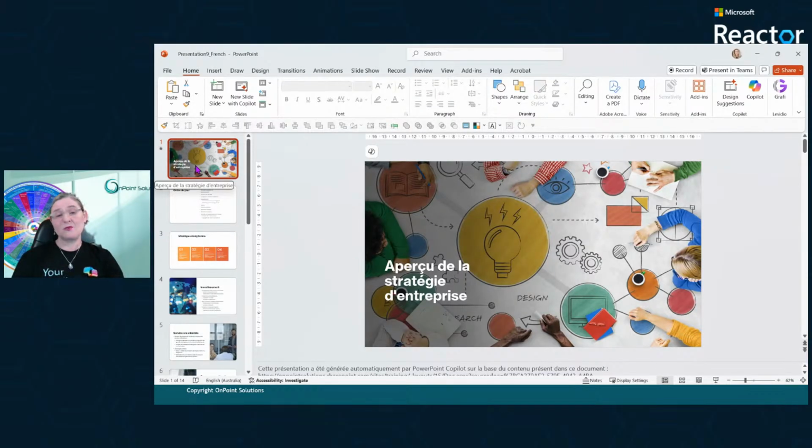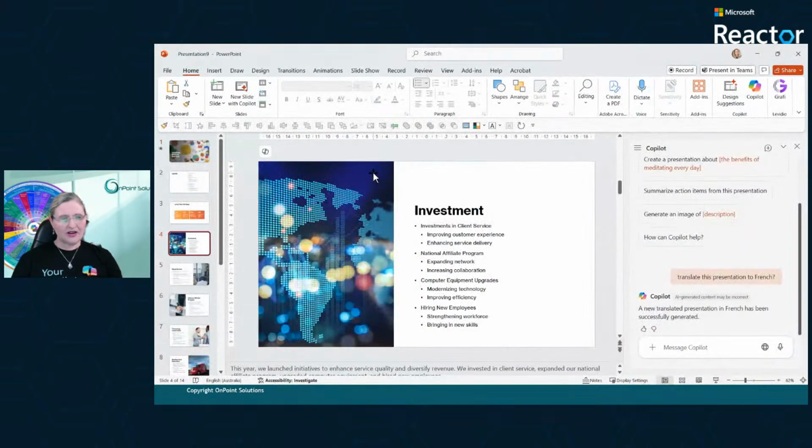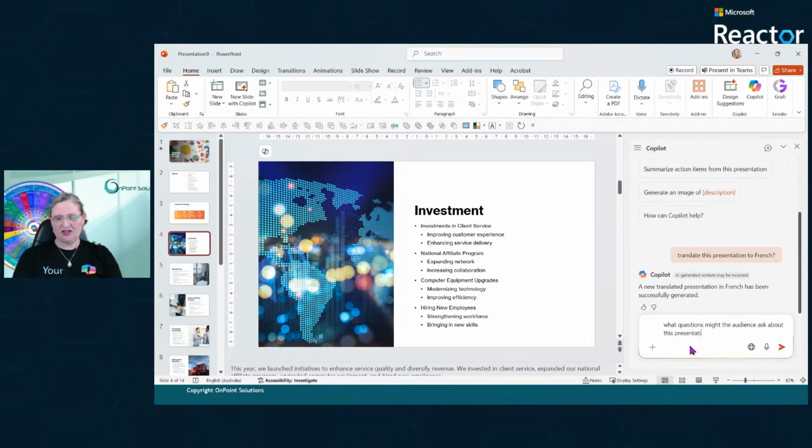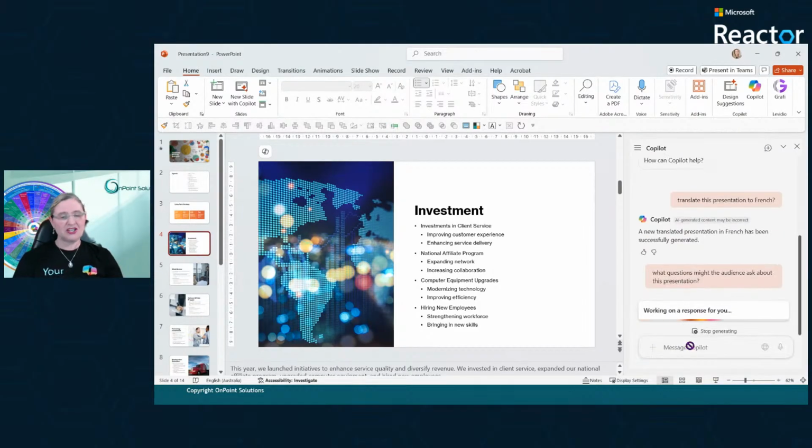But I like doing this where I deal with international audiences like yourself, for example. So a lot of prompts that are actually in here, I will do things like, what questions might they ask about this presentation? I could work my way through all these functionalities. Now you'll see it generated a new one. So it could just be, what questions might the audience ask about this presentation, for example. So it might give you some suggestions.